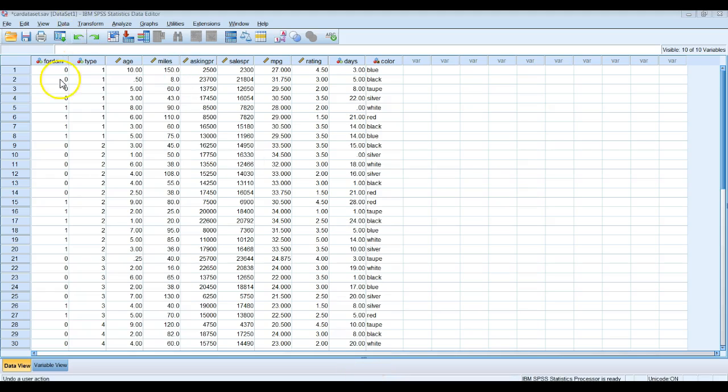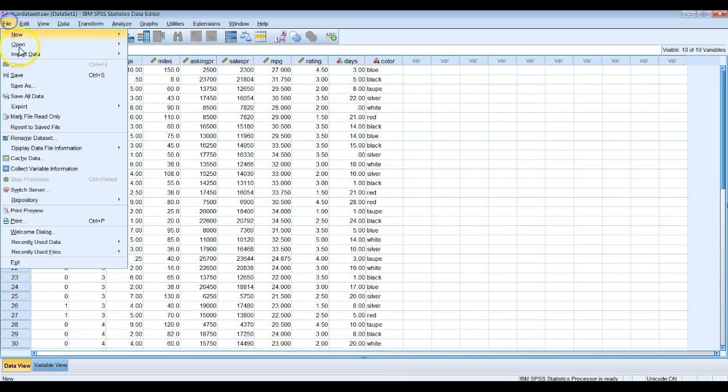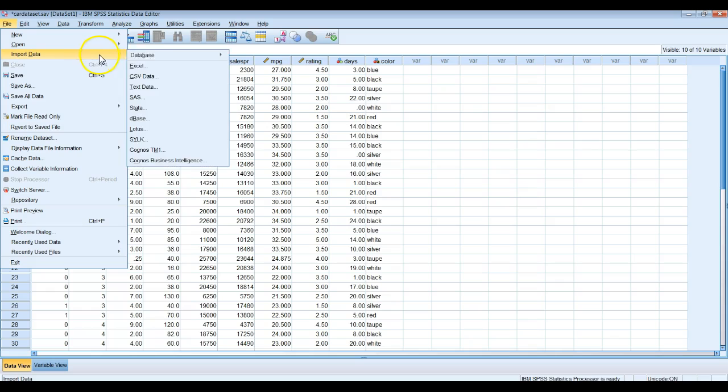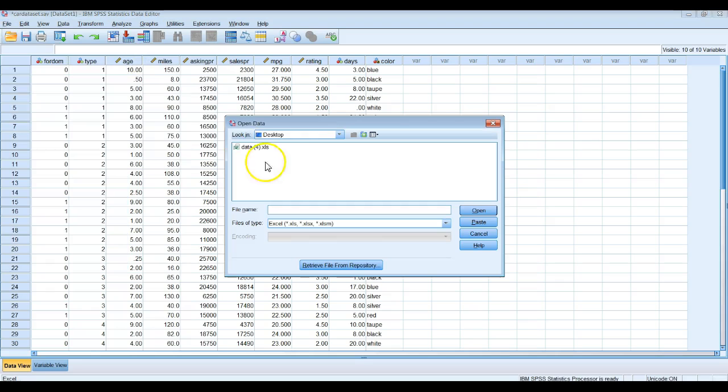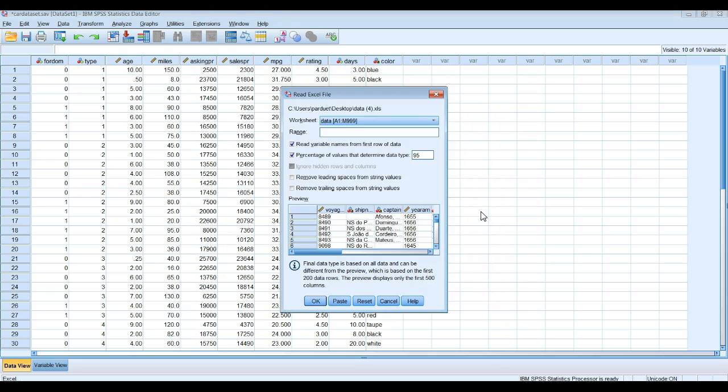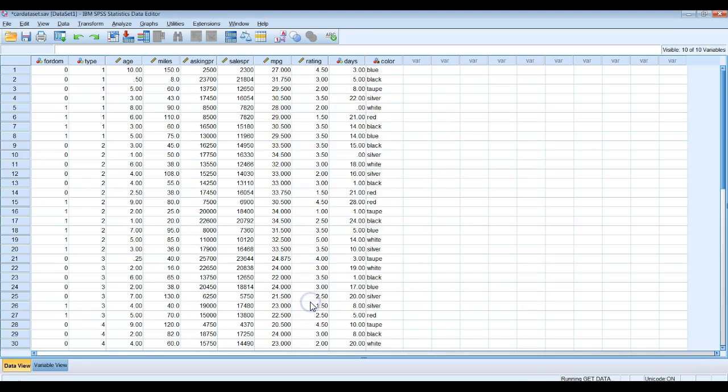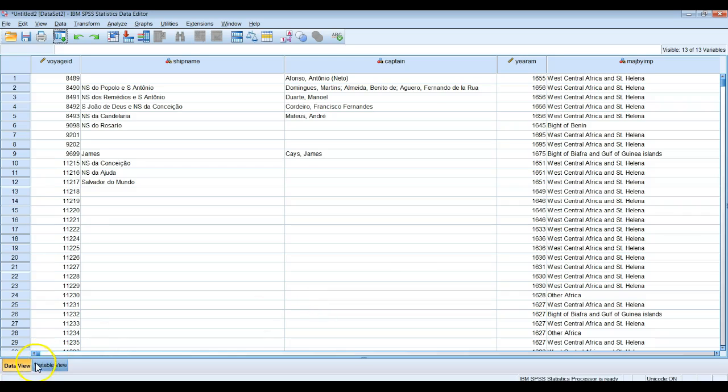Okay, so we'll try again. Import data, Excel, pick the data set, and it's going to give you a preview. That all looks good. Click OK. And we have our data in here.